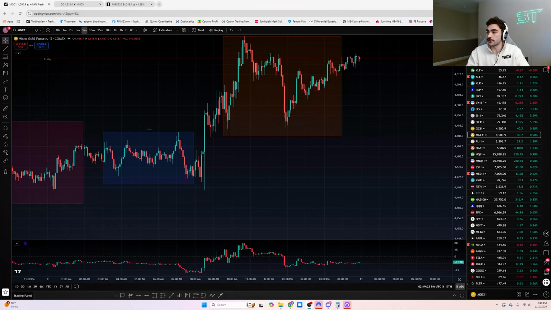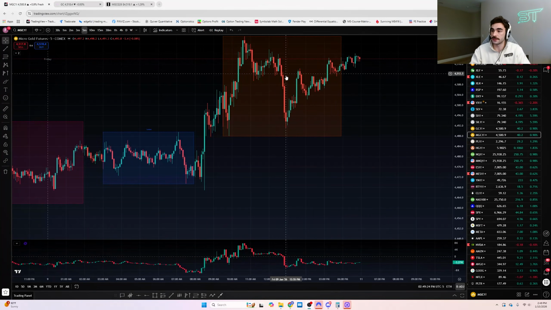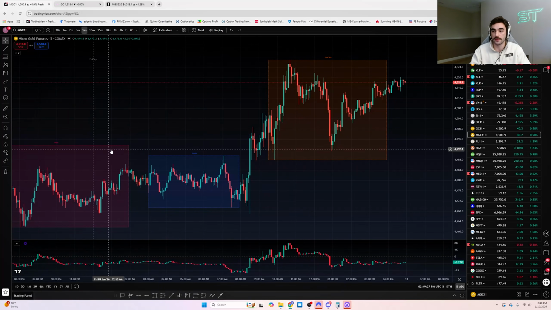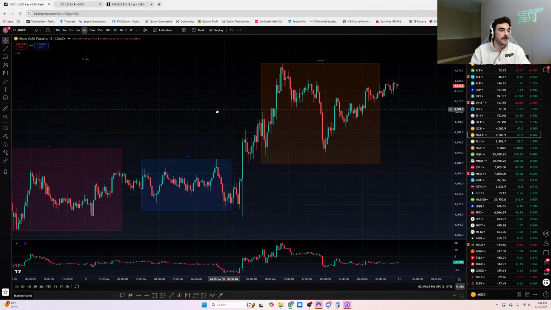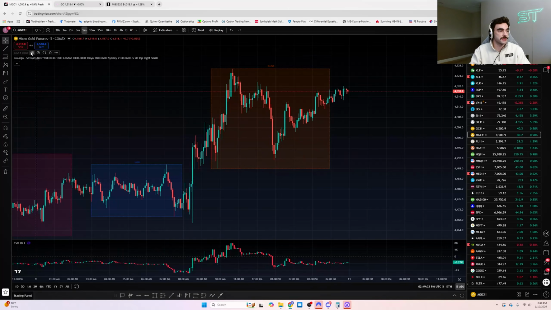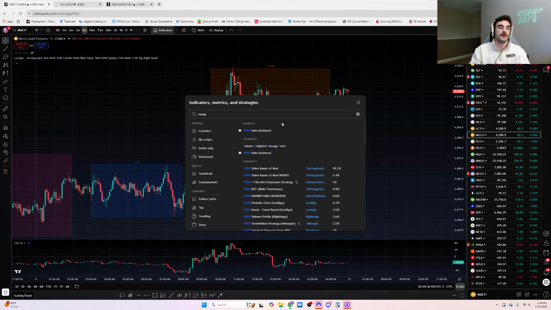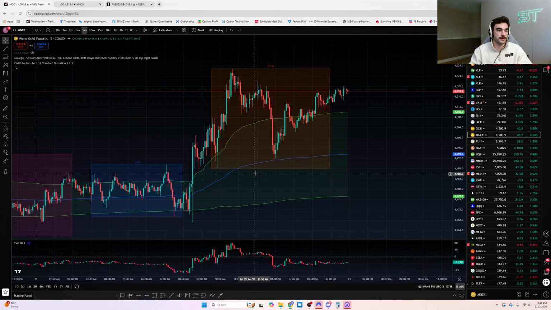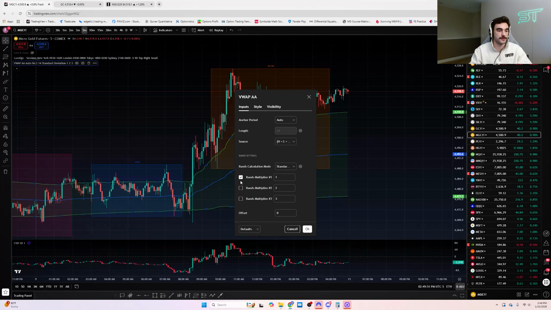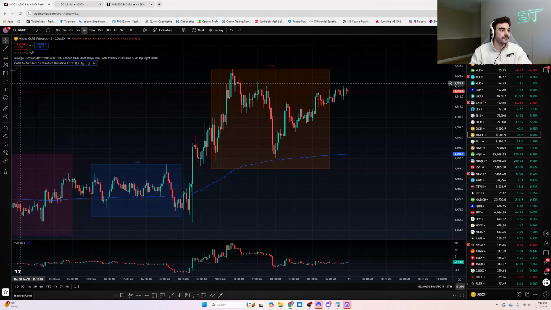I'm just going to have a blank chart with sessions on here. So this is going to be my New York session, my London session, my Tokyo session, Asia session. And then the only other indicator I'm going to toss up on here is going to be VWAP, auto anchored. So this is automatically going to anchor your VWAP at 6 p.m. Eastern. It's the reopen time, the Globex reopen. I'll also show you really quick. And one second, let me get these bands off here. I'll touch on those bands in a second.